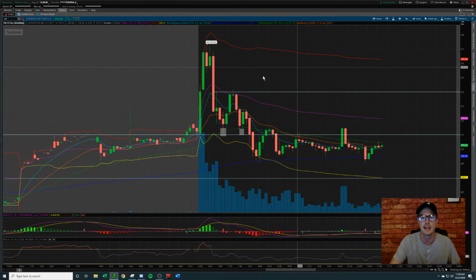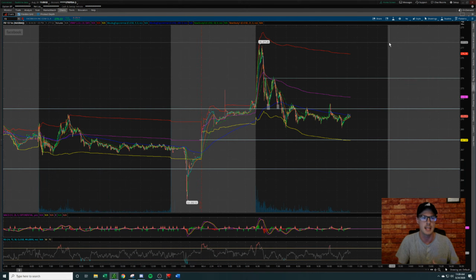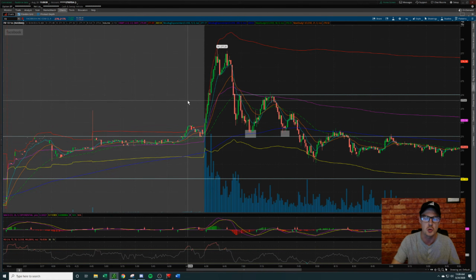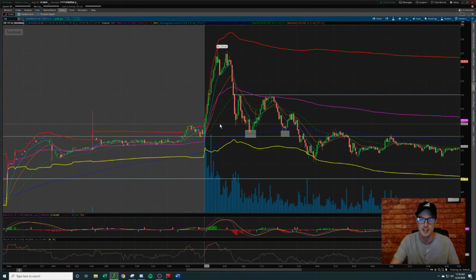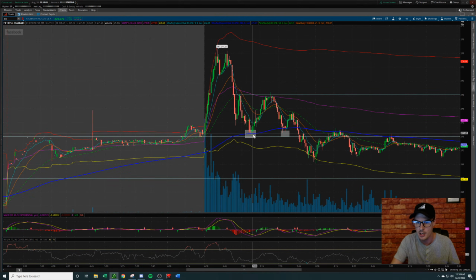You have to be ready to assume the risk. If you're waiting for extra confirmation, if you're waiting for this candle to form, look at how much you're missing out on. $2 of profit right there to the top side. Part of trading, guys, is you want to take entries. You're always going to have to assume risk, so you want to take entries at the spot where you can assume the least amount of risk. For me, in this case, it's right where it should bounce, right where we know that previous resistance is, that 271 mark, right off the watch list, guys.